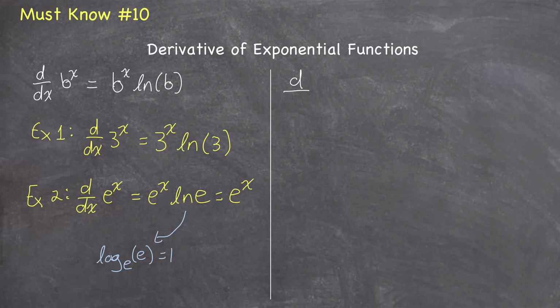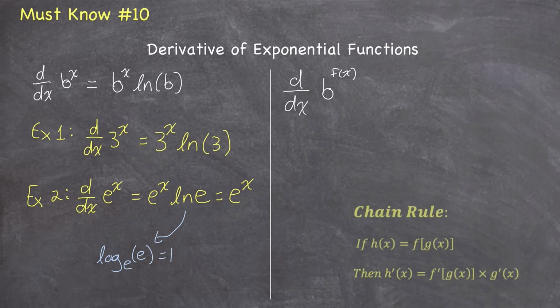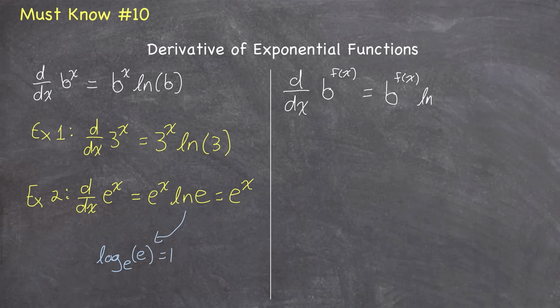And now let's make it a little bit more difficult. Let's say we're finding the derivative with respect to x of an exponential function where the exponent isn't just x, it's a function of x. So for that, you would need the chain rule. And that would tell you to keep the power exactly as it is, multiply by the natural logarithm of the base, but then based on chain rule, we would then have to multiply this by the derivative of the function in the exponent. So we would then multiply by f prime of x.